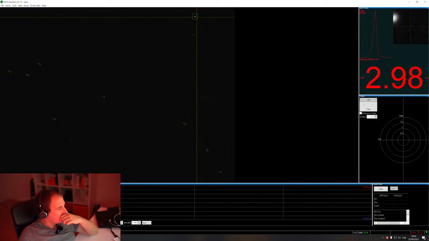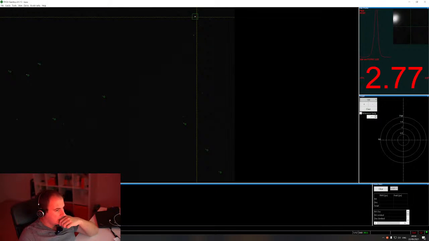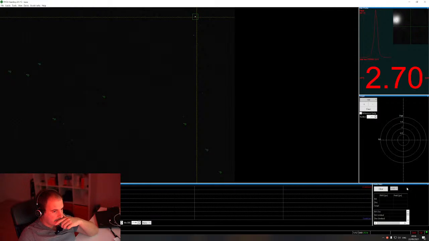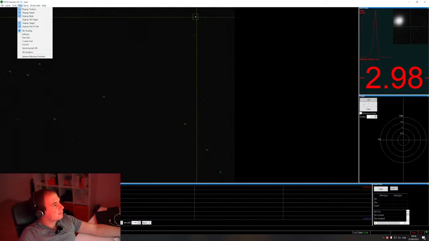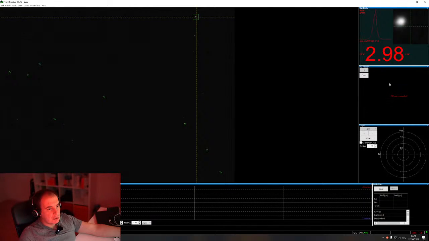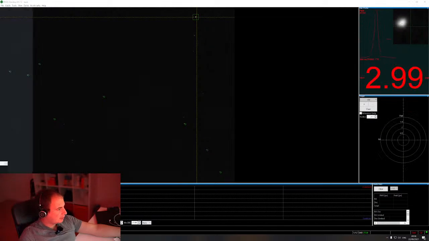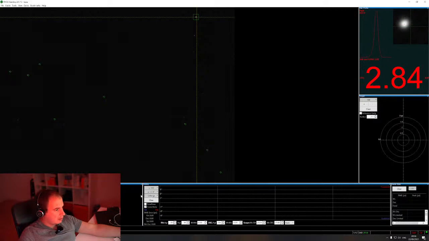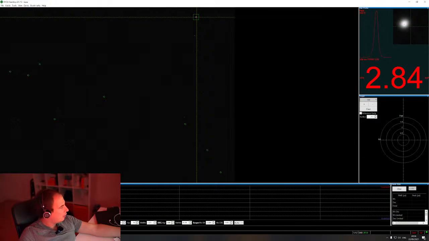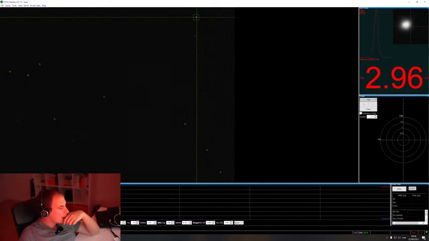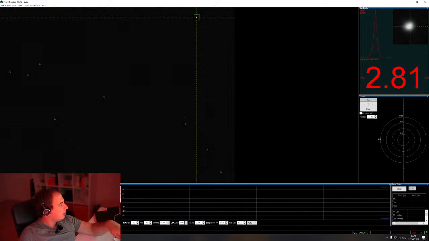So actually I want to move this history a bit, because this area is covered by the camera. Display AO graph. Okay, we will put this fantastic AO graph in here, that I don't know actually what it is. Trying to match it in the frame. Okay, should be around here.